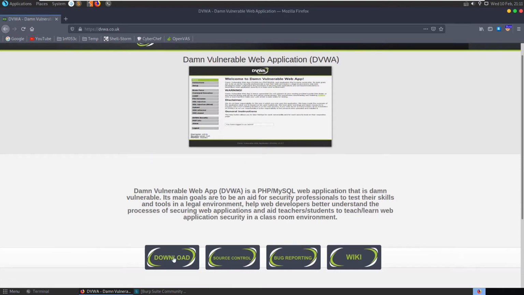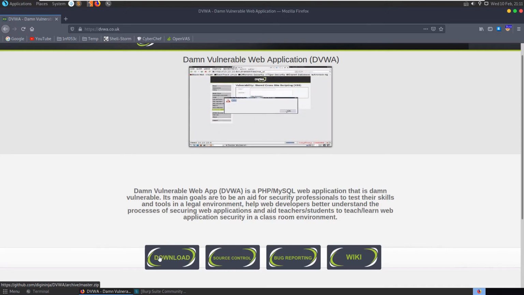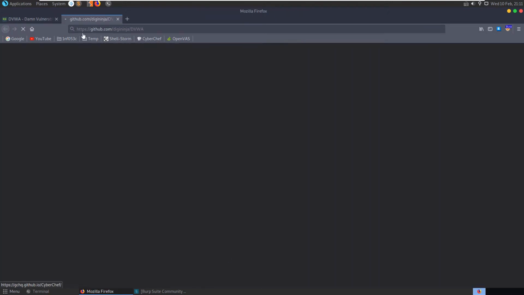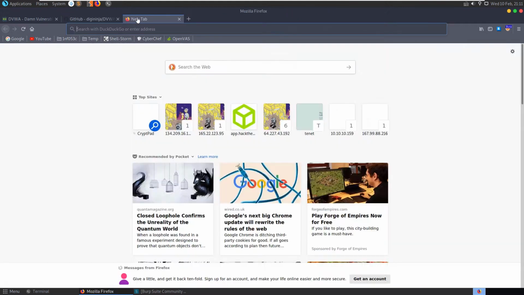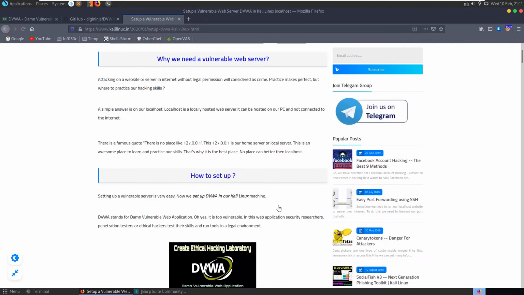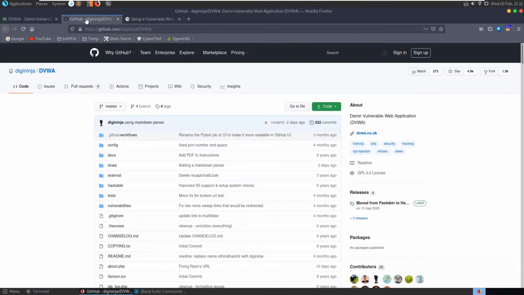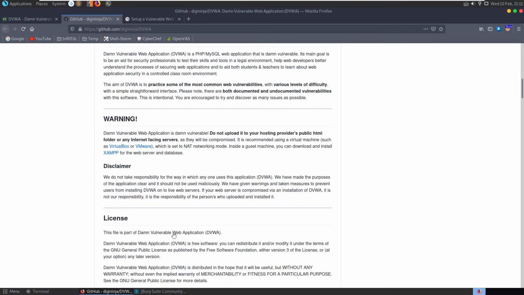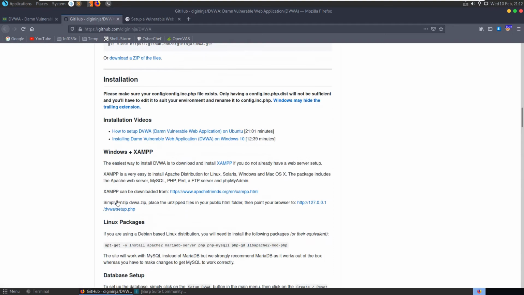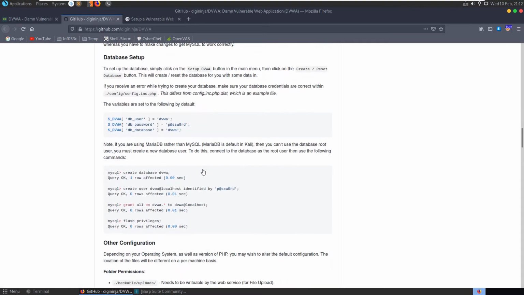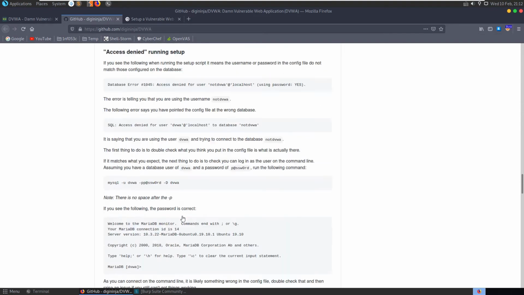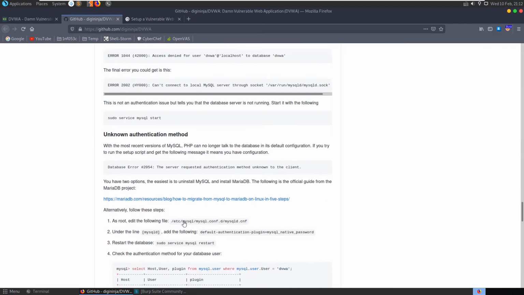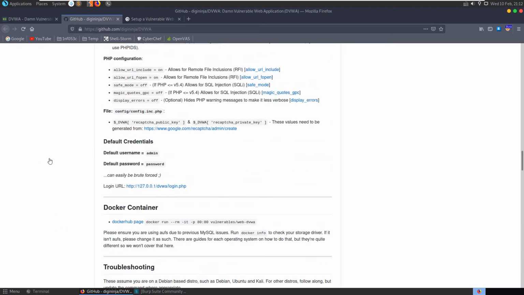So what we want to do now is just get the, we can download the source code here or go to the actual GitHub. I'm also going to follow a guide here, which I'll leave the links in the description. This is a guide just for setting up DVWA on Kali Linux. You'd probably be better off following through this guide here. Also, if you're installing on Windows, it has the instructions there. And if you want to just use Docker as well, it has the commands to do that and any troubleshooting and things like that.